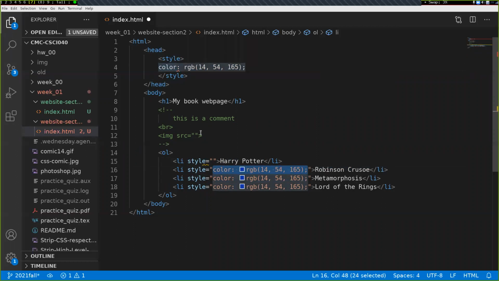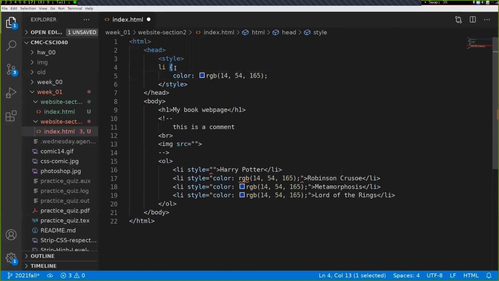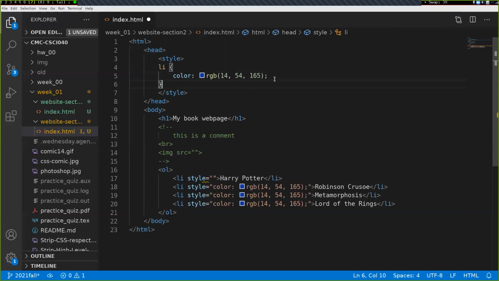The reason is because not only do we have to specify the properties and their values, what we want the display to be, we have to specify which tag we want it to apply to. So in order to do that, I'll type the name of the tag, li, right here, then curly brace. This is called an opening curly brace on a US keyboard. It's the letter above the square bracket, which is right above the enter key. And then a closing curly brace down here like this. Everything inside of curly braces is called a block, and everything to the left of the curly brace right here is called the CSS selector. The CSS selector tells us which of the tags we're going to select and apply this attribute to. So here we're going to apply it to all tags with an li.